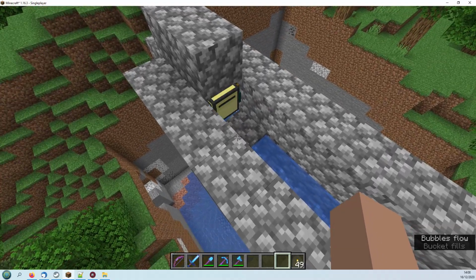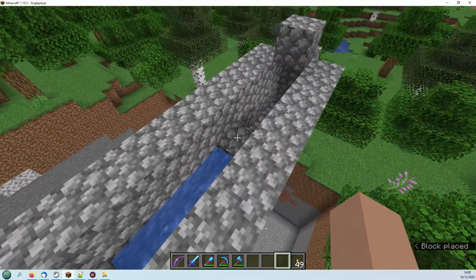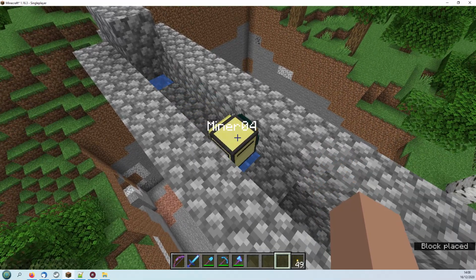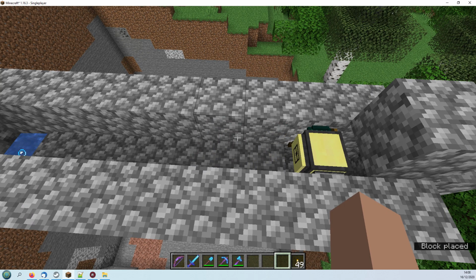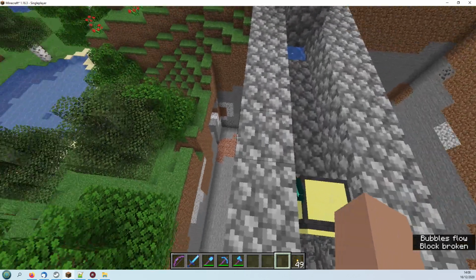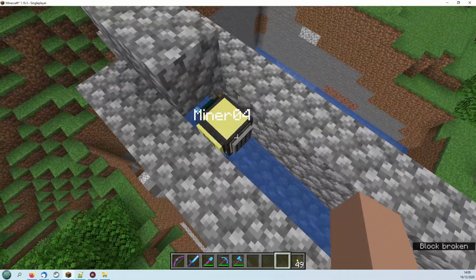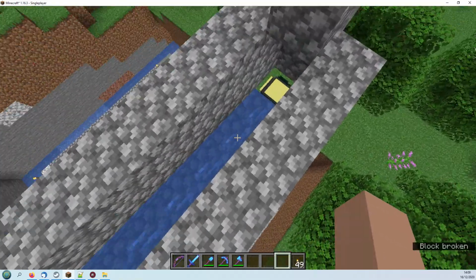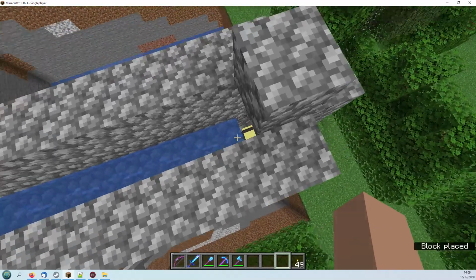So it's refilled the buckets. It realizes it's at the top because it can't go down anymore. So it's now going to destroy this water source by filling it up with cobble. That's the only way that it can now delete water. Turtles used to be able to delete source blocks by running through them, but that doesn't happen anymore, which is a bit annoying. But we can get over it by deleting them by placing and digging blocks. So once it digs the last one, that water now flows to the end bar 1, so that any mobs that come up here will get taken along here and fall down the column there.